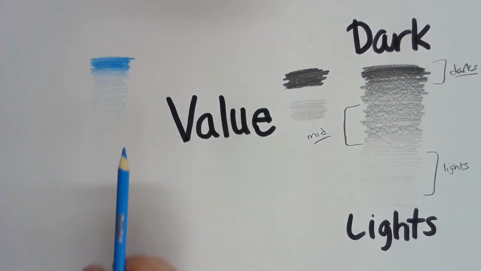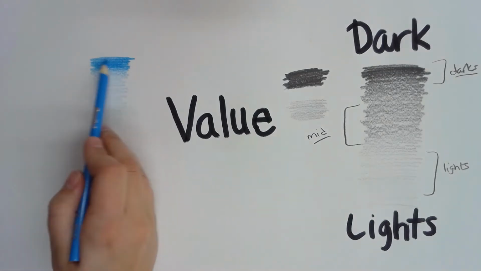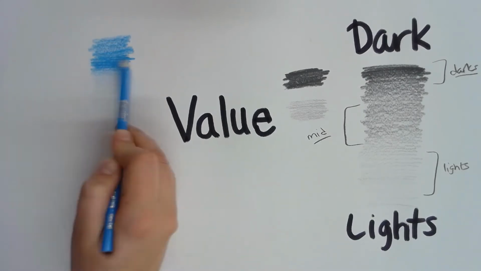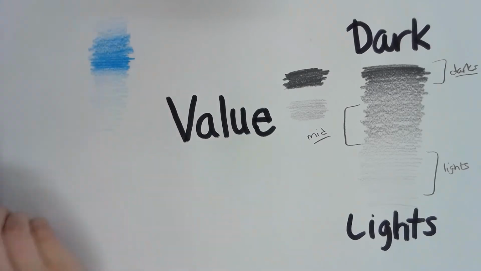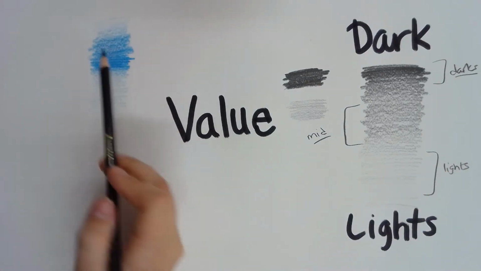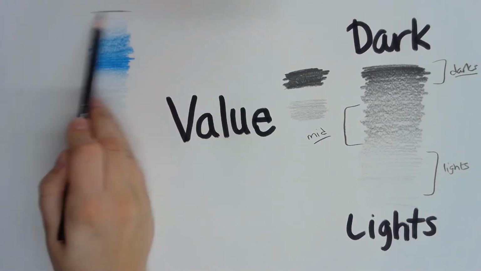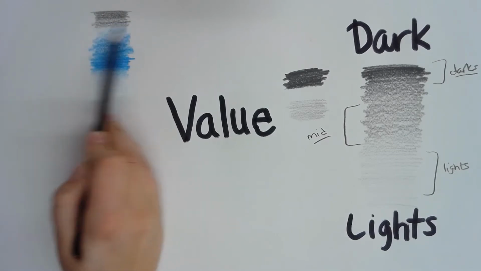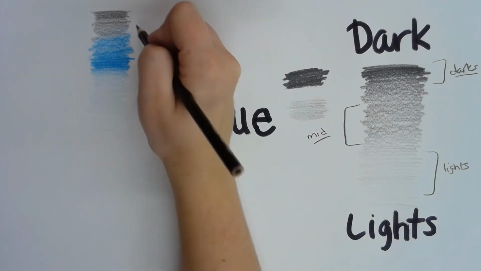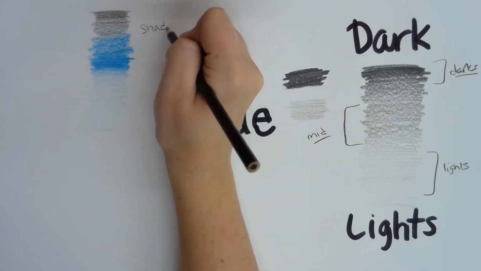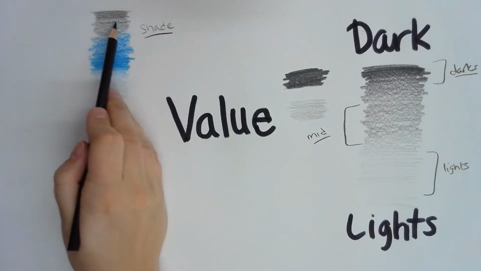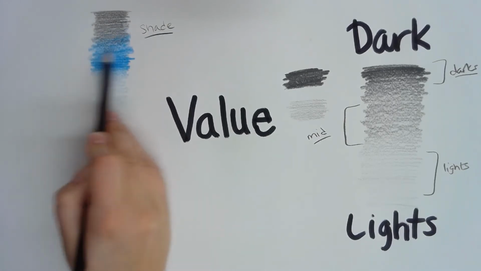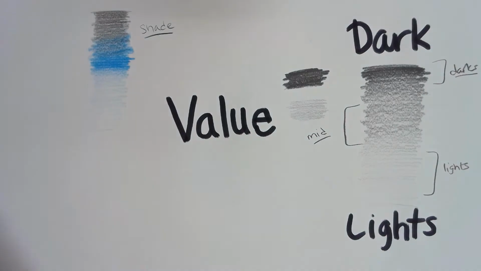Now, you can go on this further, and by adding, I'm going to extend the section that's a little bit darker. If I go back and I add some black, this works especially when you're working with paint. By adding black, you create what we call a shade. So let's jot that down for you. You got a shade, like in the shade of a tree, and you create a darker value of that hue.